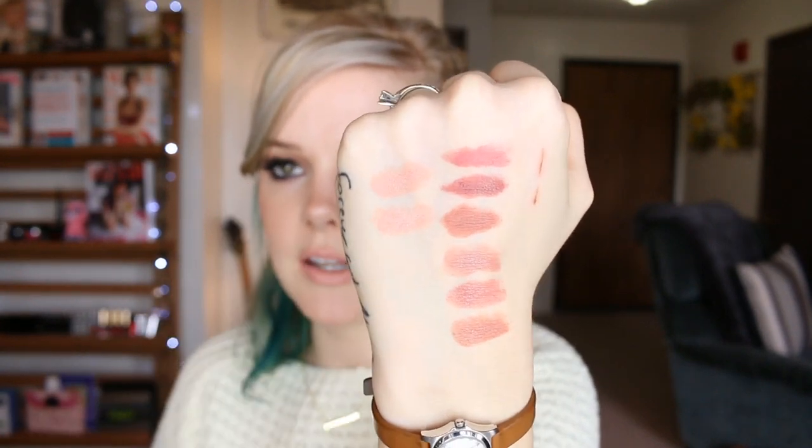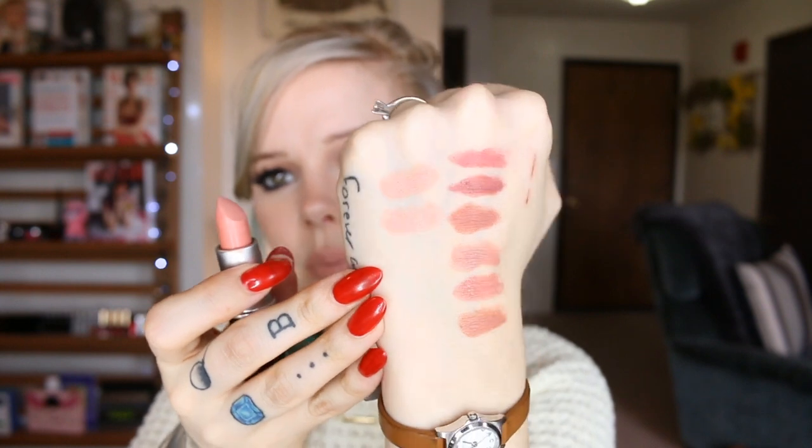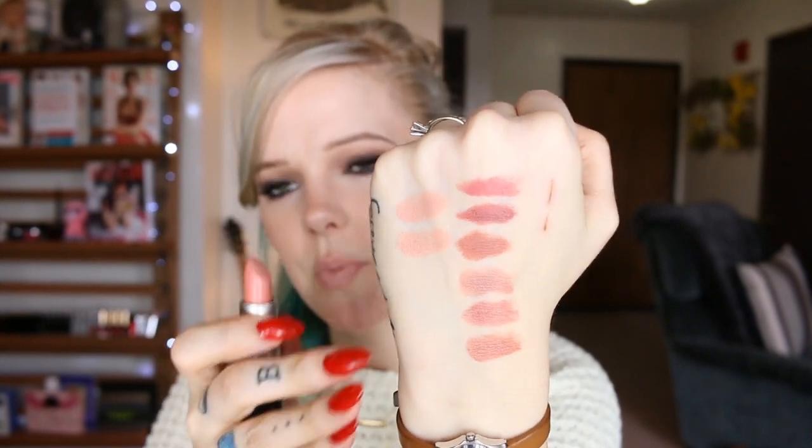Now this next one is actually a glaze formula. I forgot to say that Flesh Pot is a satin finish, but this one is a glaze, which means it is shinier. It looks a little bit like you have gloss on and it doesn't last as long. But next to Flesh Pot, it's just a little bit pinkier and glazier, if you ask me. So there they are together. It's almost even lighter than Flesh Pot and a little bit, I don't know, is it peachier? It looks weird next to Flesh Pot, it's kind of hard to describe, but again, a gorgeous pale mouth with lip liner. You need lip liner or you're going to look like this.